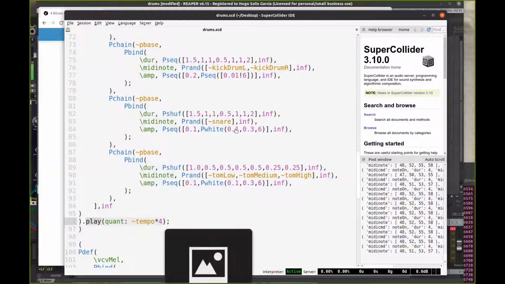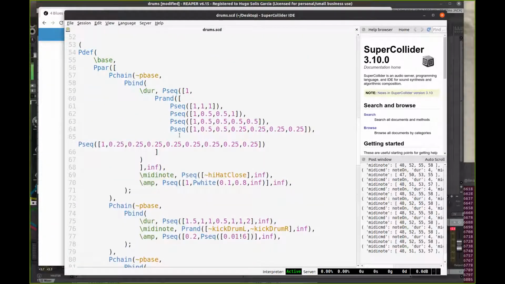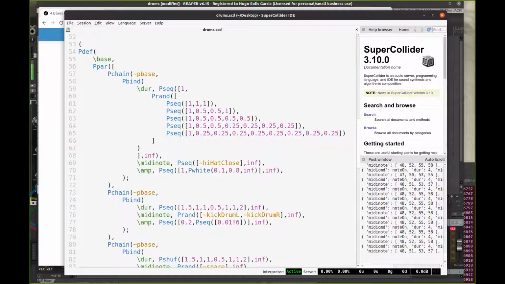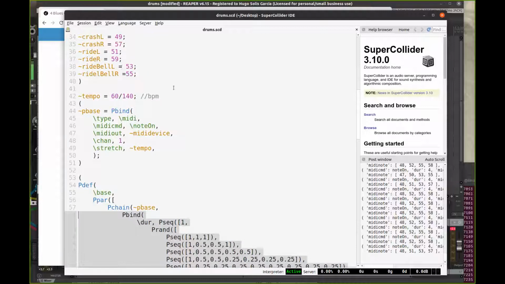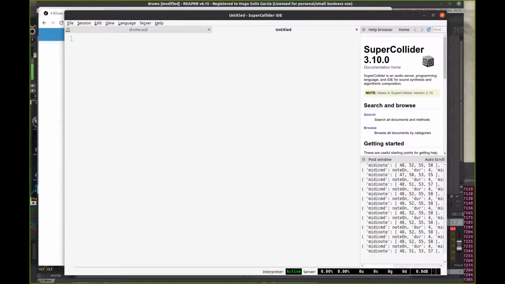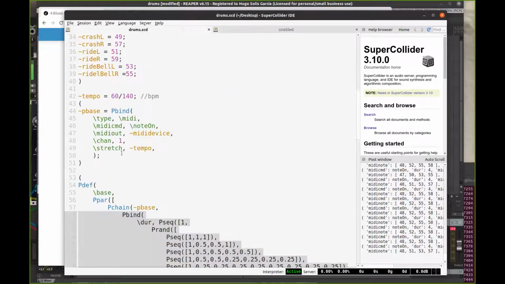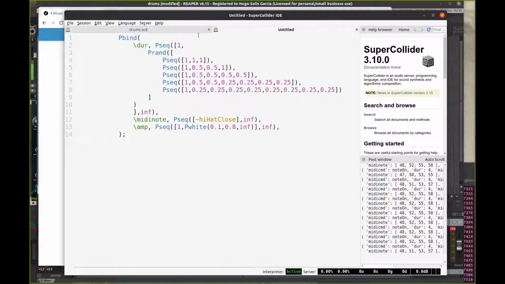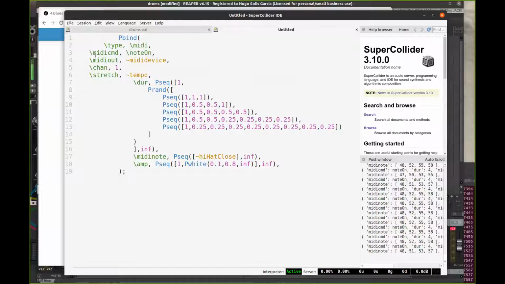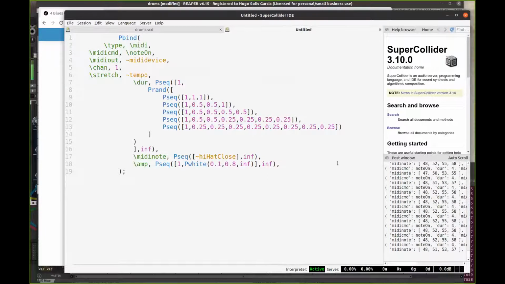Let's check, for example, this one. This is probably one of the most complex of them. Oh, I understand what is going on here. Can you see the letters? Yes. Okay, just for clarity purposes, I'm gonna take this code, get this Pbind, and put it for now in another file. I just want you to see what is happening here. I have this Pbind here, and then I'm gonna grab the things that I got here. I'm just putting these here so you can see it as regular code.